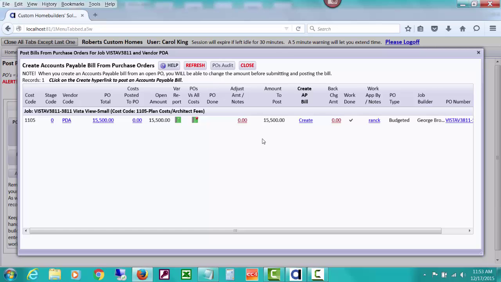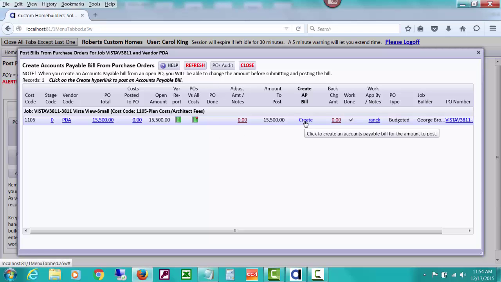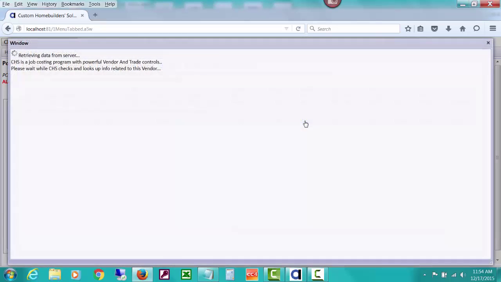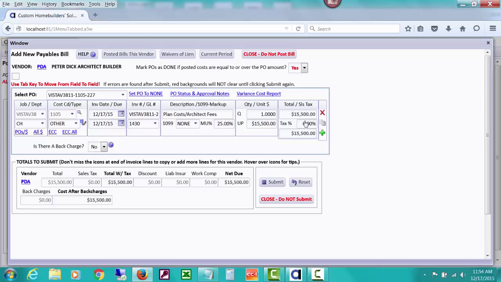So you could quickly open the same sort of screen as we had before. However, this screen is not limited to just open POs. It'll find all POs for that job and that vendor in case you just need to take a look at them for review. But you can click the create icon here, I guess it's called a hyperlink, and go ahead and create that bill from here. But what I'm going to do with this one is, all this stuff got filled in like we talked about. I won't mess with it. I don't need to mess with it for my demo.